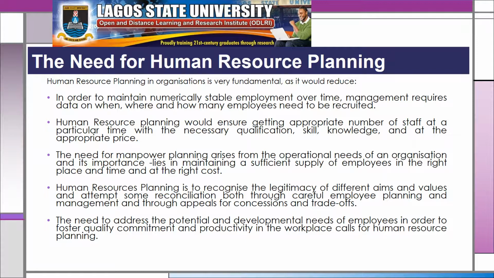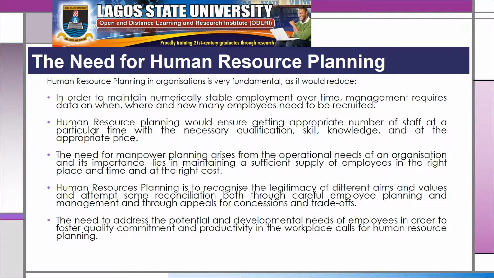So what are we trying to say? It is with the help of human resource planning that we are able to have some kind of balancing, some kind of synergy, careful employee planning and management consensus. So how many do we need? How do we go about them? Do we have the money to pay for this? If you don't have, how many should we shed off or lay off, or rank size, or what have you? So we'll be able to know all this through the knowledge of human resources planning in an organization.